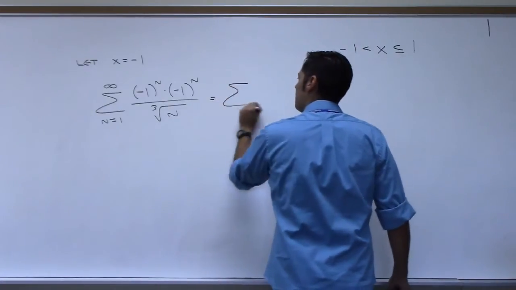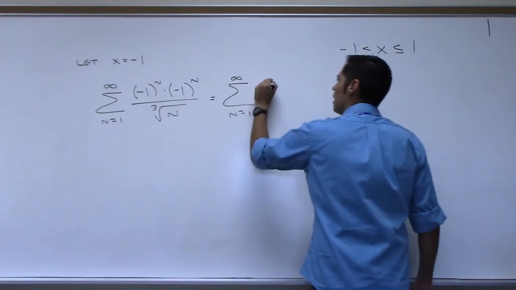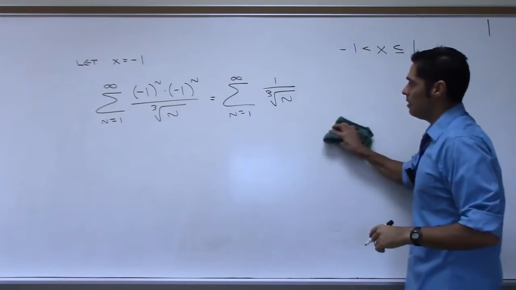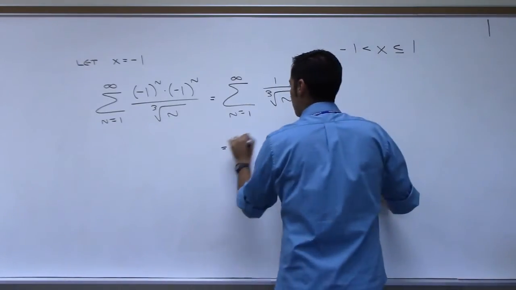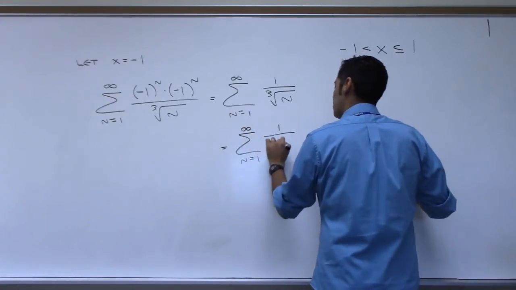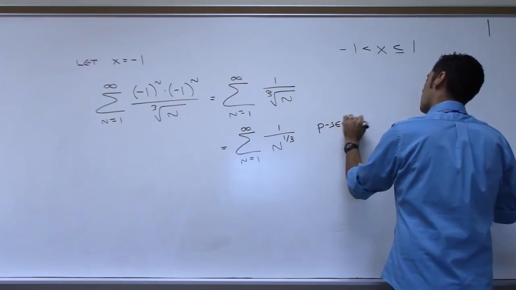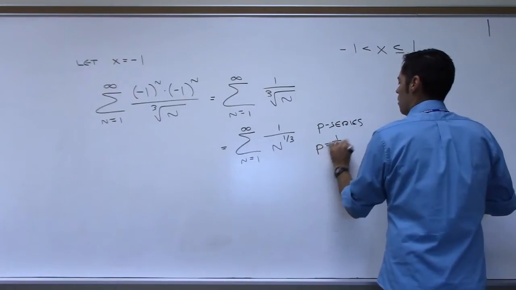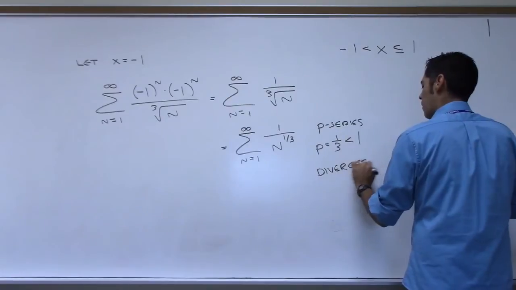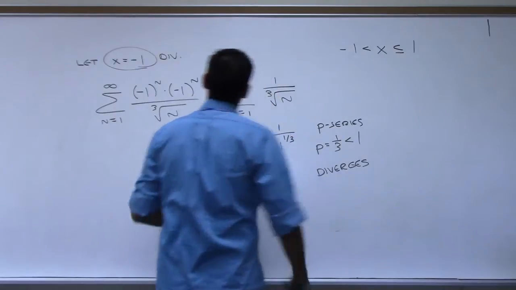And this is just sum n equals 1 to infinity. And we just did this in the previous problem. When you put those two together, that's just a 1. And then cube root of n. And now we no longer have an alternating series. But that series, hopefully you recognize, 1 over n to the 1/3 power. That is a p series. p is a third, which is less than 1, which means we get divergence. And that means if I let x be -1, I get divergence, which I don't want.